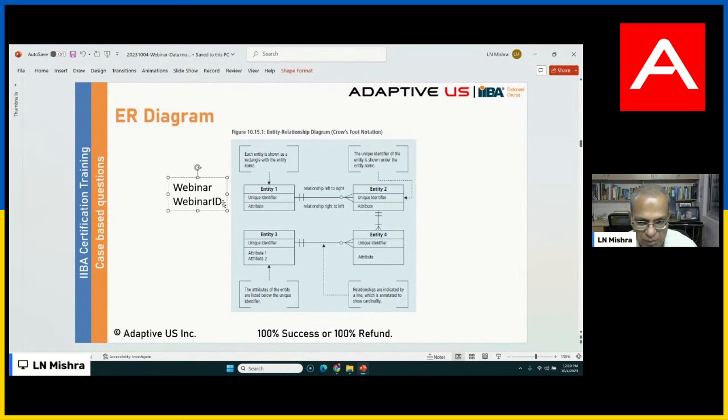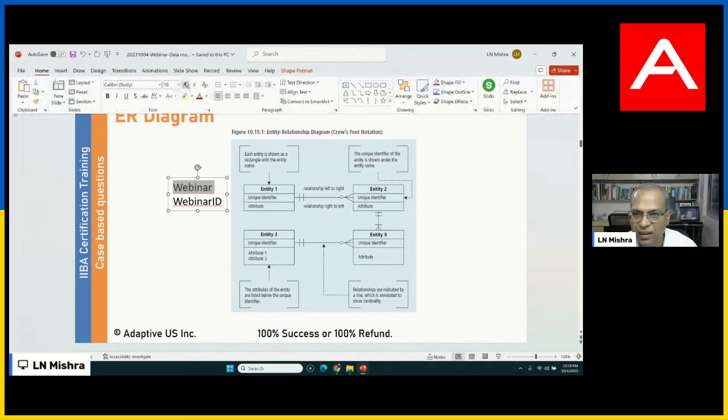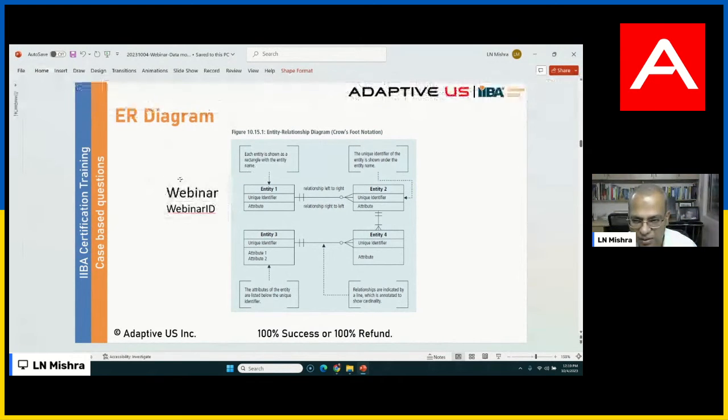So I'm going to put it as webinar ID. I'm going to make this a little bigger to distinguish that this is the entity I'm talking about. Then we could have a date, subject. Like today we are having a webinar on data models. So you will put various attributes. That's what we call the webinar entity.